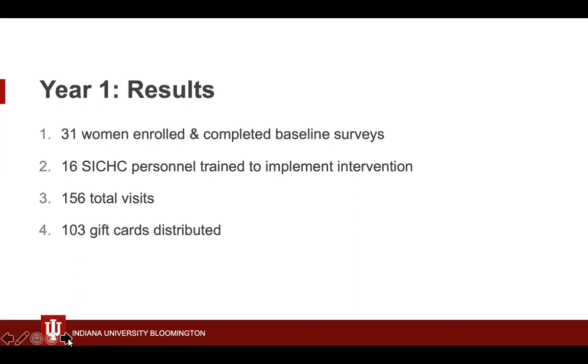In the first year, we saw 156 total visits, so prenatal and well baby visits together. And we had 103 gift cards that were distributed. We actually saw that most women, I think it was all except maybe one, had always earned a gift card on their following attempts. So their CO levels were getting lower. At least they did at least one time throughout all of their visits. So the gift cards have definitely been going, and that's a great thing to always have to supply more with that.